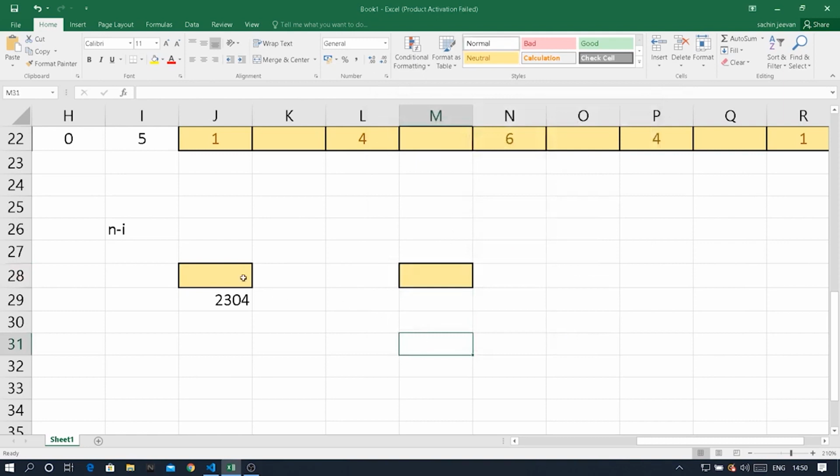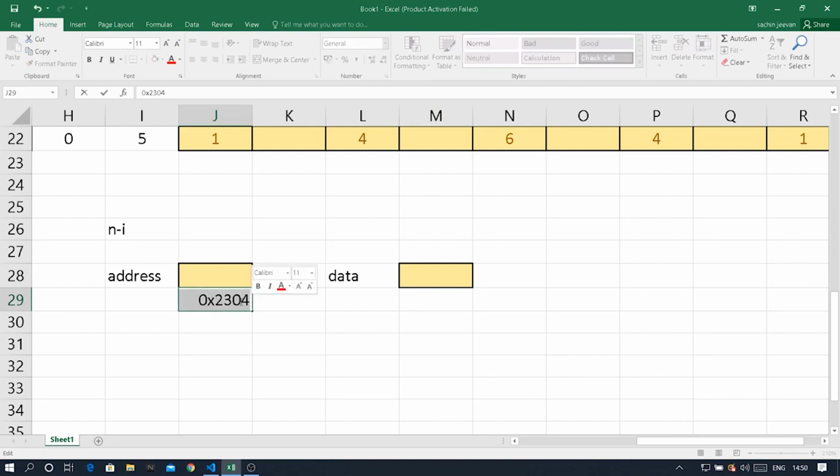Let me take it that this is an address variable and this is a data variable. I'll add 0x, because I told you that an address is always a hexadecimal value. It is actually a 16 digit hexadecimal, but for better understanding I'm just taking 4 digits. Similarly, this block also has a random address, for example 3223. Both are the same in structure: one block, and that block has an address. But what is the main difference?